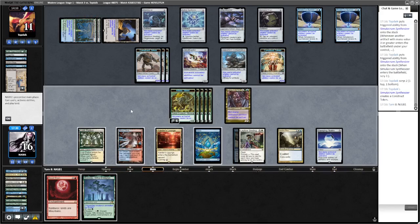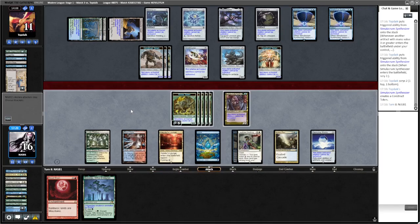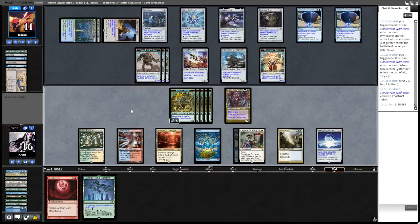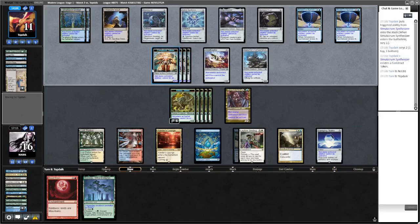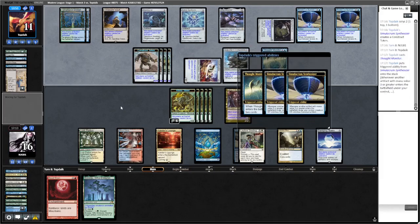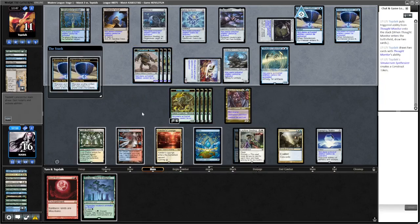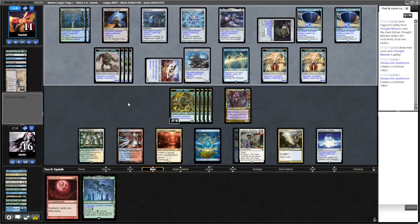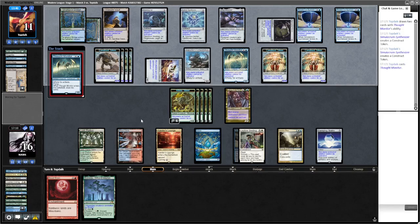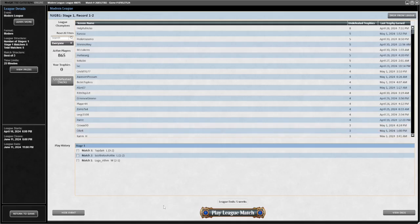Another Thought Monitor into Thought Cast - I don't think there's anything that gets us out of this now, I think we can just concede. That was rough. Okay, on to round four! Good hand here on the play for round number four. We'll surveil, try and find our third land. We've got some free interaction, two cascaders which is nice. Haven't had any turn one Ley Line into turn two Scion yet.